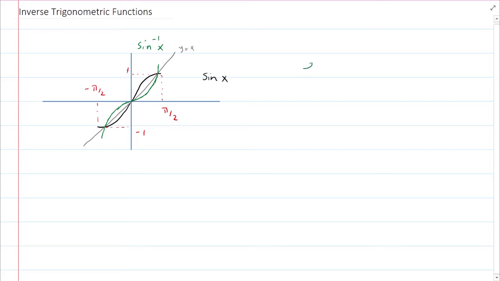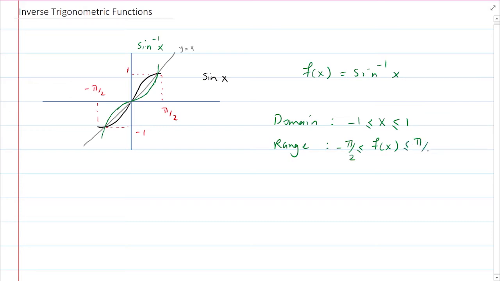So now if I have this function, f of x equals sine inverse of x, from this graph you can see that the domain of this function would be the range of sine, which is between negative 1 to 1. So that would be x between negative 1 to 1. That means whatever you put inside sine inverse must be between negative 1 to 1. The range of sine inverse would be the domain of sine, in fact, the restricted domain of sine. So the range, f of x, would be between negative pi over 2 to pi over 2. You can also write y is between negative pi over 2 to pi over 2.